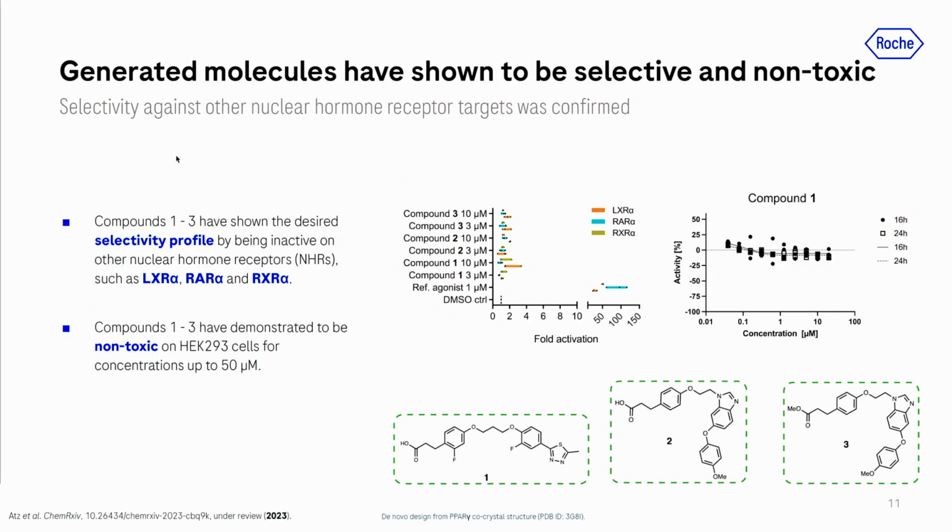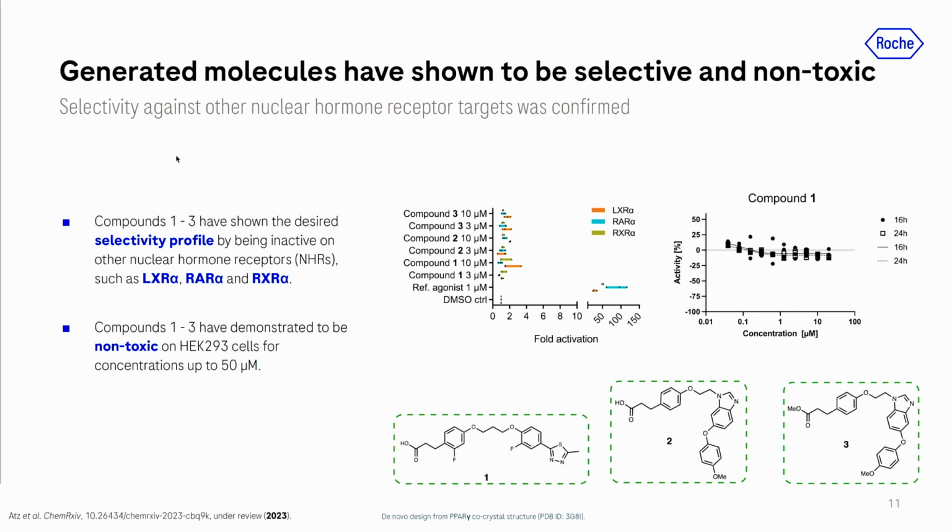could be confirmed. Of course, for those two molecules, so n equals 2, one would like to do 100 molecules if possible, but synthesis was the most limiting aspect in this project, so we were only able to do 2, or in this case 3 molecules. Afterwards we showed on 3 different nuclear hormone receptor targets, the family PPAR belongs to, that these molecules are all inactive on other nuclear hormone receptor targets such as LXR, RAR, and RXR.